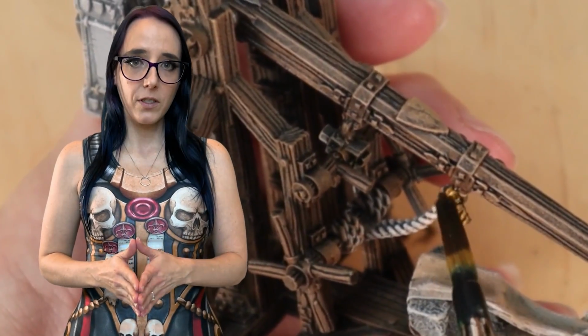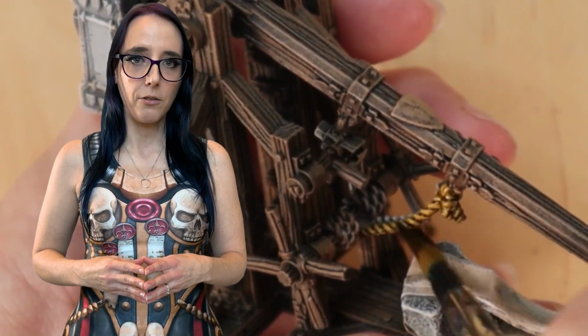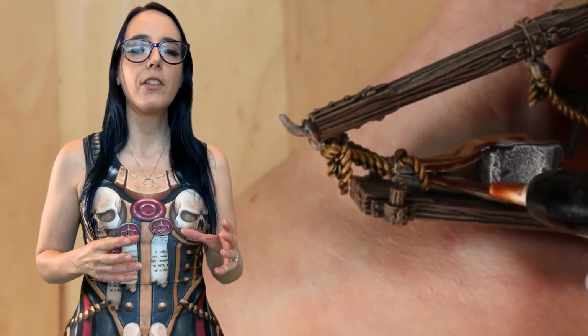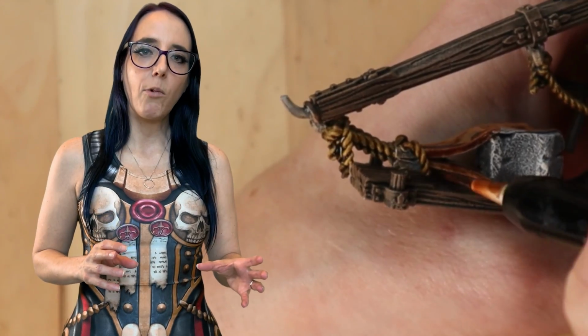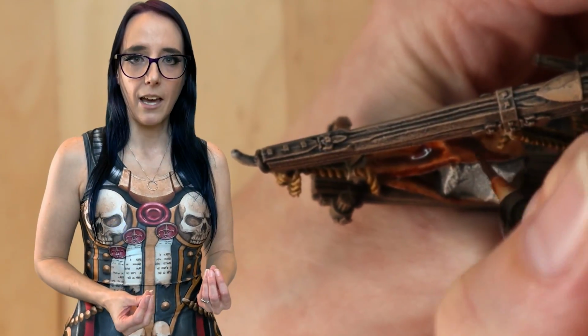First up, the ropes. These are going to be done up in Agrax Earthshade to give us a nice sort of sandy yellow color tone. Then we're going to focus on the leather, which is going to get a bit of Dark Oath flesh. I love this color tone. It just makes it stand out really well. And I use the same color on the peasants. I just think it helps tie everything together.